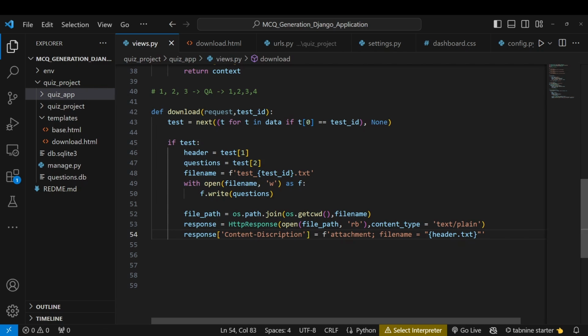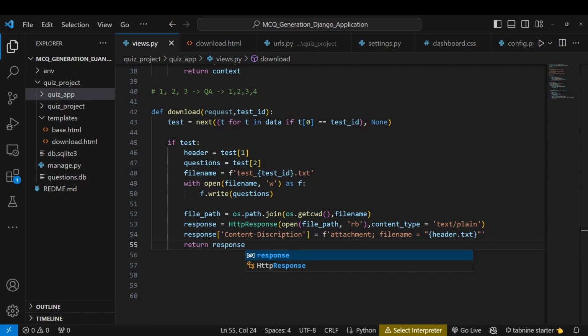Okay, now at the end after that we can return the response. So return response. Okay, so in this way we are going to call our get request, and after getting the complete request then we can return our complete information, whatever information we have stored.